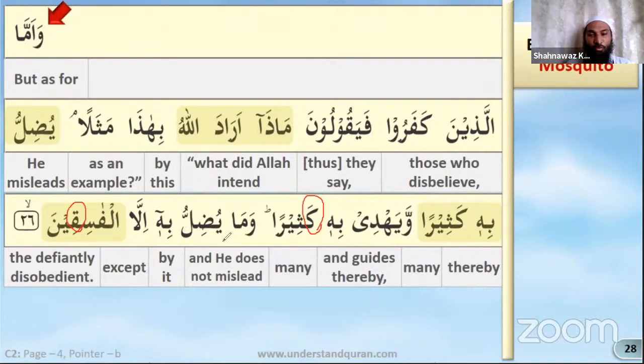We have discussed this before that if we are making this mistake with alphabets, the word itself can change completely. And if the word is changing, then the meaning will be completely different. We have seen the example of qalb and kalb. Kalb is dog and qalb means heart. If you are reading it otherwise, then the meanings could be completely different. So that's why I try to get one alphabet right.